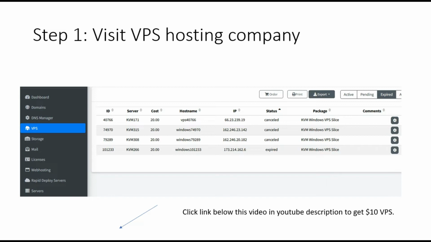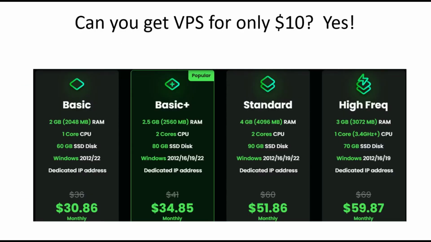I will just go back a slide. You see here, for a 1 core CPU you will pay $30, and for 2 you will pay $34. If you go to the link that I provide, you will get 2 core CPUs for $20 and 1 for $10. So it will be 3 times less. And my recommendation is, whenever you find the best deal on the internet, to go there.